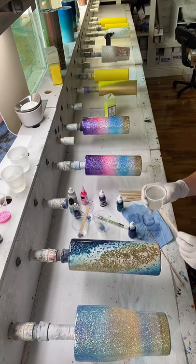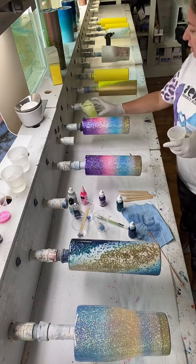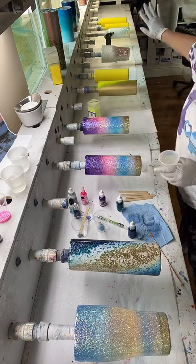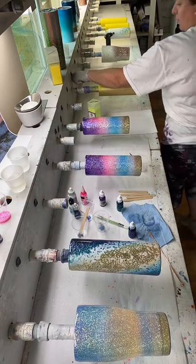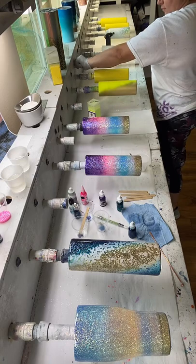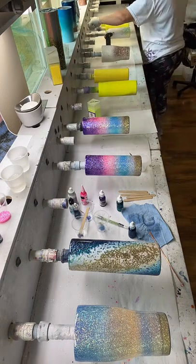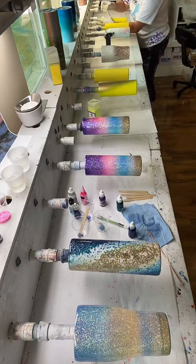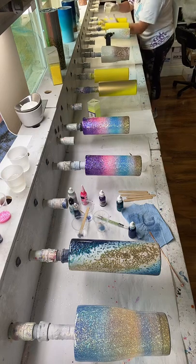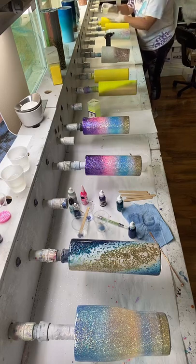All right, I gotta run down this long line and get these going. I'm gonna start at the end over there because I know that those just need epoxy, those two need glitter, and then we'll get to these. These two end ones are just getting a thin coat. This is just white spray paint, then I put yellow on top. These two will be tiger stripe tumblers.